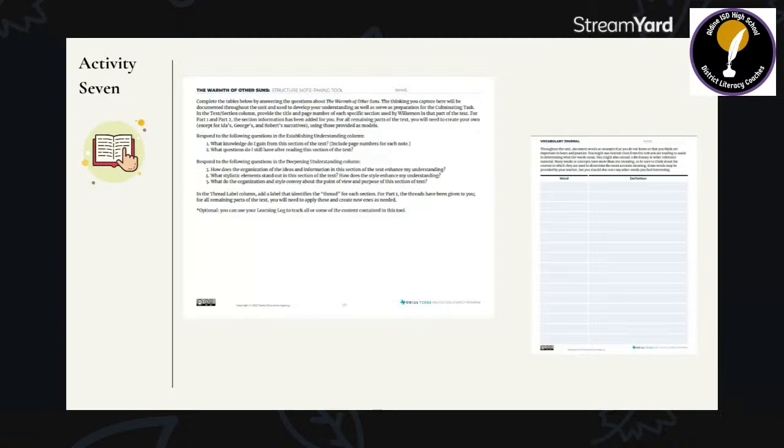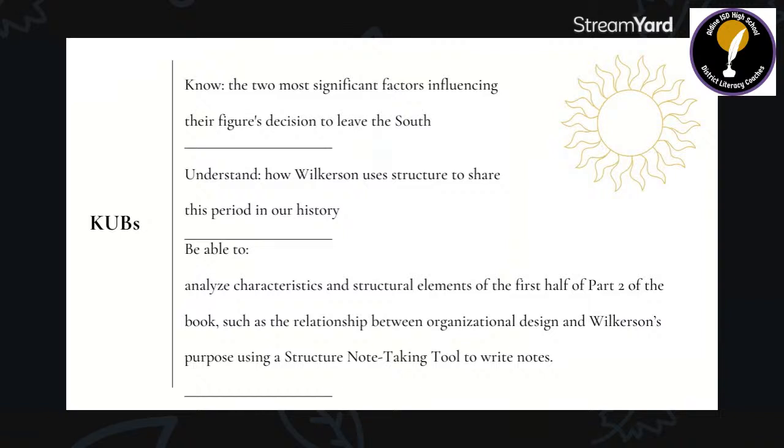That brings us to our CUB for this lesson. Again, I'm struggling to write CUBs for The Warmth of Other Suns. There seems like there's a lot going on, but also the same thing going on every lesson. So this is what I came up with for lesson 5. Again, I would love any feedback anyone would provide.